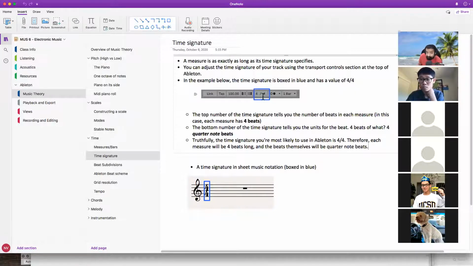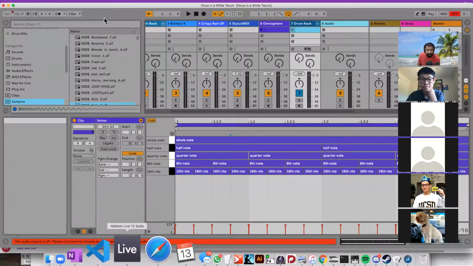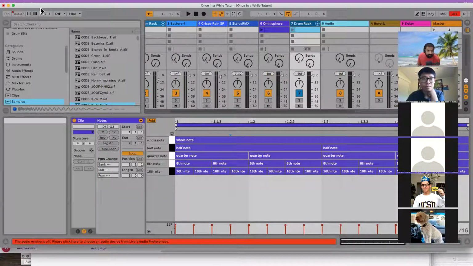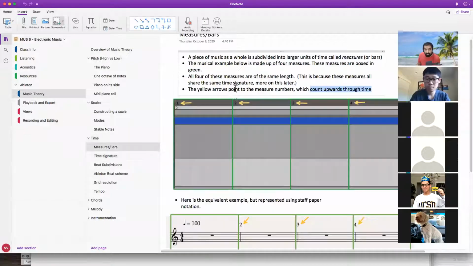Okay. This is just something to be aware of in terms of Ableton in general, that this thing just refers to how long each measure is, okay? So if I shortened the measure, if I made this measure 2/4 instead of 4/4, there would be more boxes because these numbers would advance more often, okay?